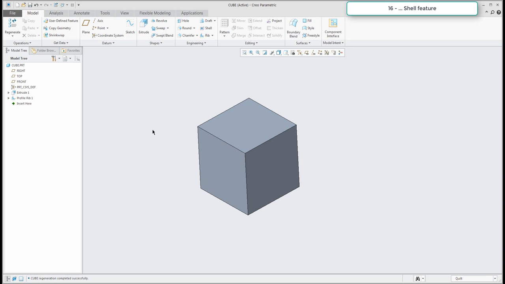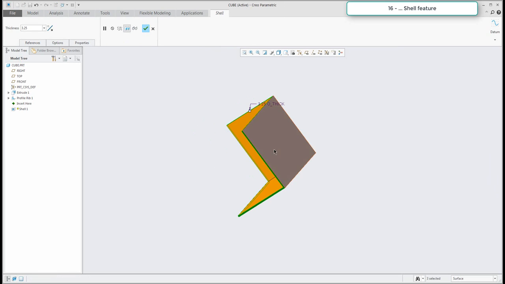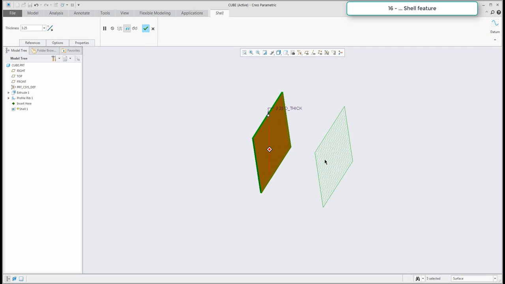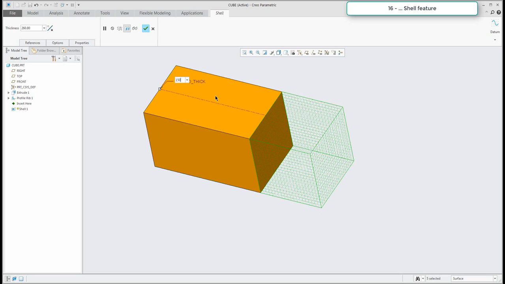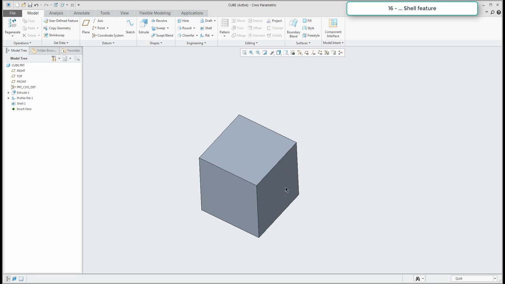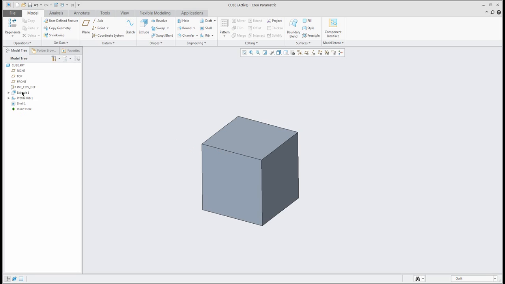And what about the shell feature? I will continue with the shell feature and it will be a little bit strange, because by the shell feature I will create and delete almost every surface from the existing cube, and you can go the opposite way and set some dimensions. So you can see here that from the original cube I just use the shell feature and the system creates the cube for me. And in the model tree you can see here there is some really bad combination.